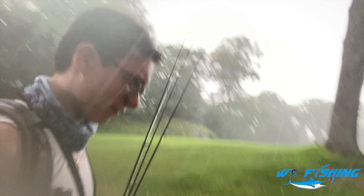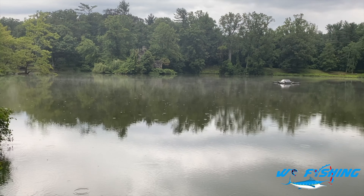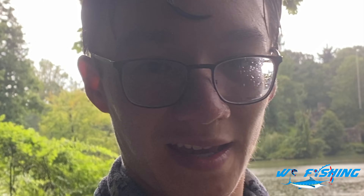A few moments later — so this is what happens if you decide to go out fishing when they tell you it's going to rain at the exact time you plan to go. We're moving down to Halsey. Hopefully we can catch some carp. Basically got down from the golf course and now I'm back here at Halsey. You can see the rain has cleared up significantly, so I'm probably going to sit down here and try to do some carp fishing. I have some bread in my bag — let's go and see what fish we can catch.